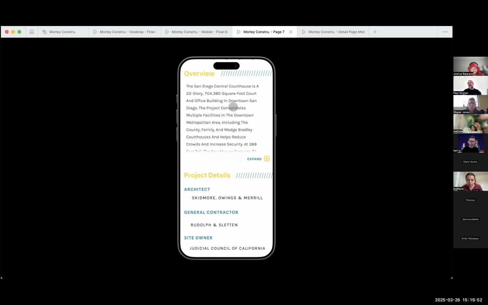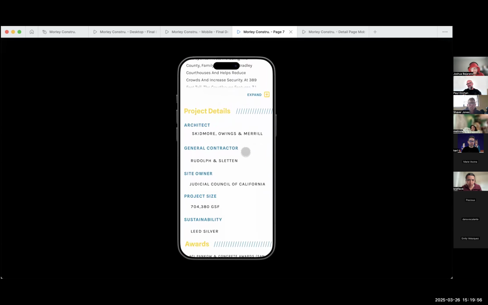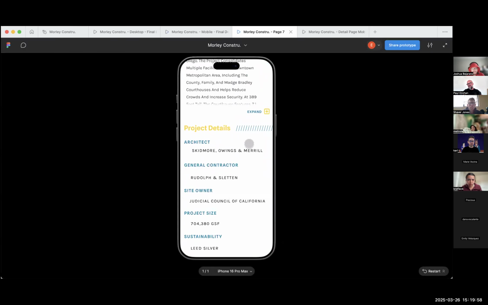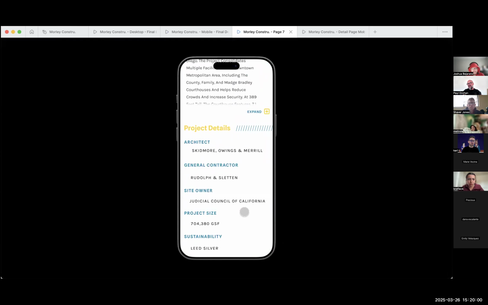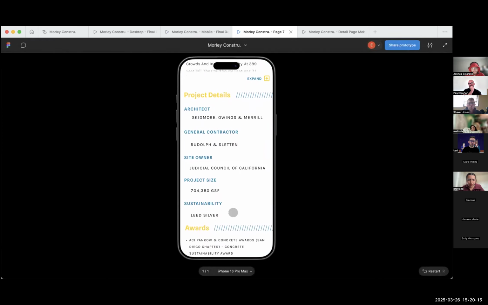It's very readable. I also like what you've got going on with the expand for the main copy right there. So maybe not everybody wants to read the whole thing. I think that's a good use of revealing more content if somebody wants to. The rest of the content on this particular page, I think, is well organized. It's readable.